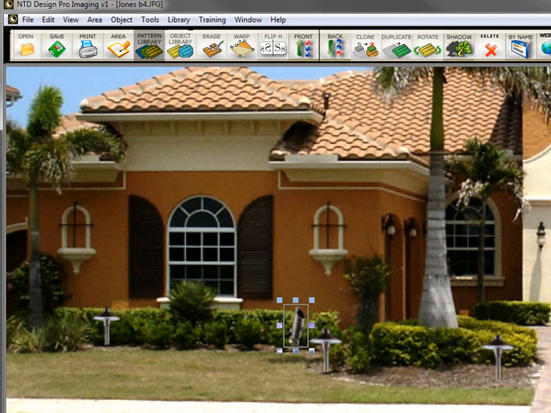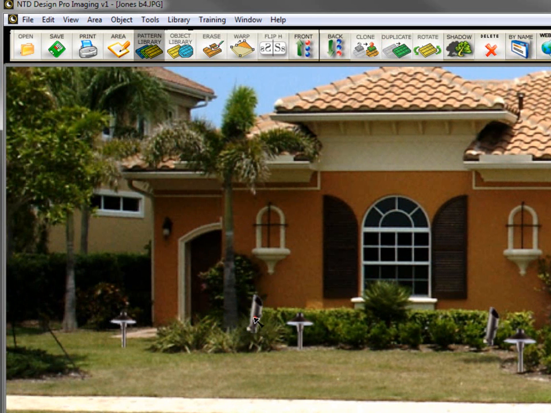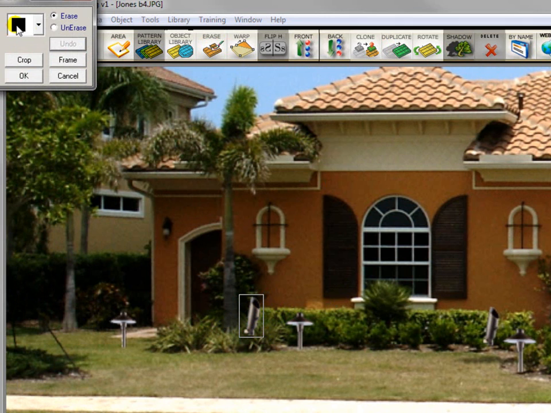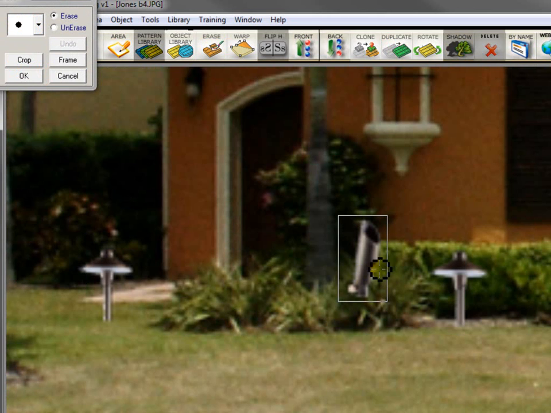So I'm going to zoom out by pressing F9, and I want another spot over here, so I'm going to select on it, go to duplicate, put it over here, and now with this one I want to make it look like it's just sticking out of the shrubs. So what you would do is go into the eraser tool. I'm going to get a smaller brush here. I'm going to zoom in again by pressing F10 and just erase part of this fixture, so just the tip is sticking out above the shrubs here.